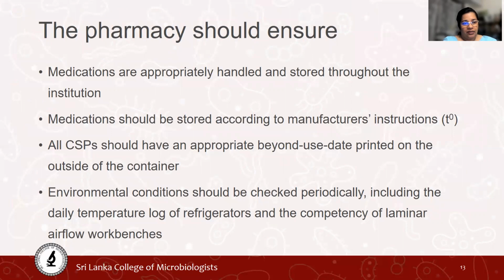The pharmacist should ensure medications are appropriately handled and stored throughout the institution. Medication should be stored according to the manufacturer's instructions at the correct temperature. All drugs should have an appropriate beyond use date printed on the outside of the container when they are prepared. Environmental conditions should be checked periodically, including the daily temperature log of refrigerators and the competency of laminar airflow workbenches.